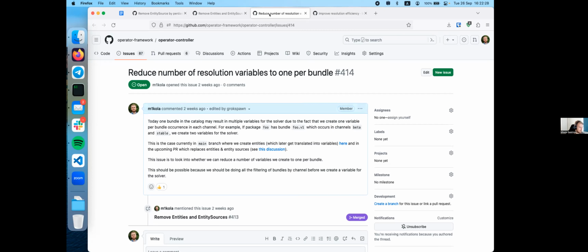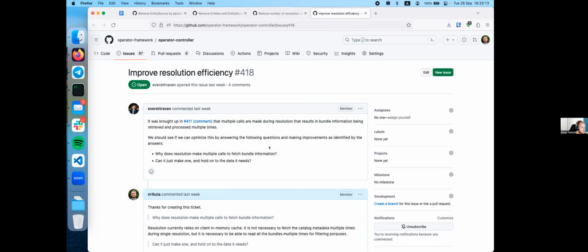Currently we have one variable for each occurrence of a bundle in a channel. So if you have foo v1 appearing in a stable and a beta bundle, we would create two variables. The solution to the problem would still be the same, but it hopefully will give us a little bit of a performance boost, and maybe more readable and debuggable problems. But again, it's something we still need to do.